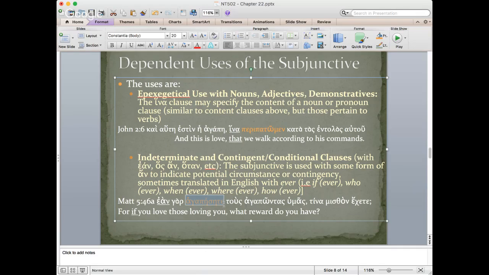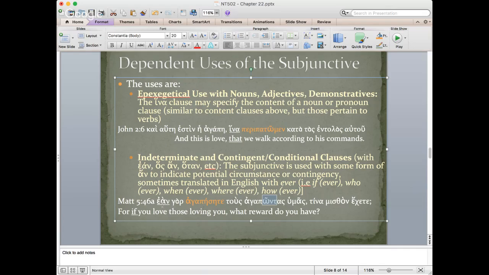Because again, remember, we're defining when the subjunctive is used. Okay. So for if, and then we have this second person, you, if you love. Is this a perfective aspect? So it's going to have that aorist. You can see it right there. So if you love the ones loving you, you have a participle here. It looks like ontas. It's hiding here underneath that. Your modifier is hiding there.